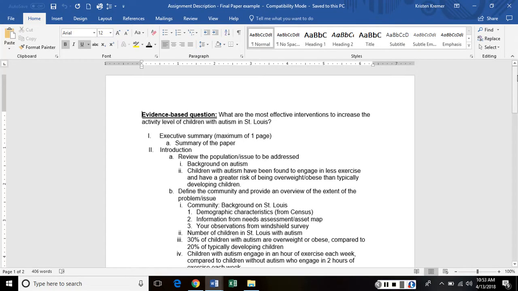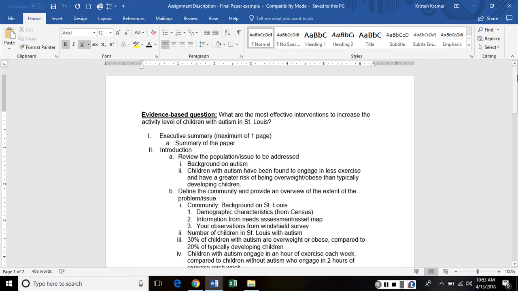So this paper should be around 10 to 12 pages. You should be using at least 5 references. So you need to have a reference page with at least 5 references cited in nice APA format. And at least one of those references needs to be a scholarly paper, some sort of peer-reviewed paper that you might have gotten off of a database or Google Scholar. If it's on Google Scholar, you should be good. It should count as a scholarly source.